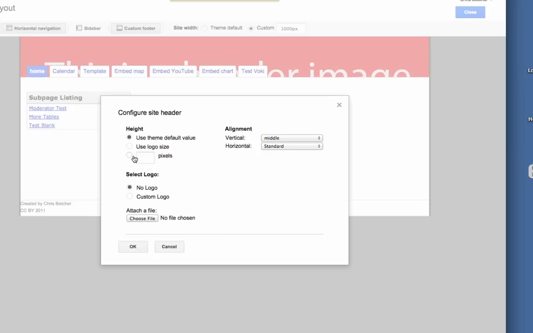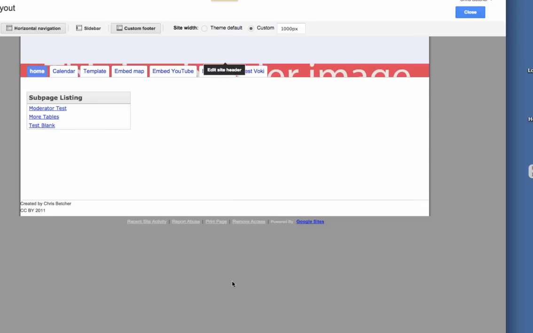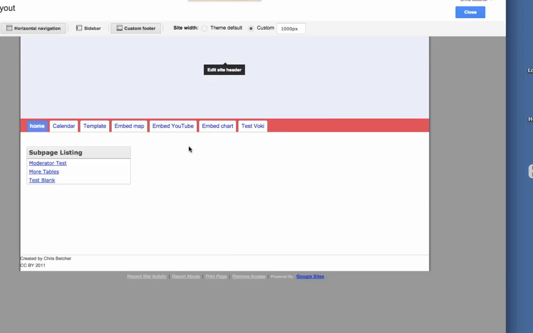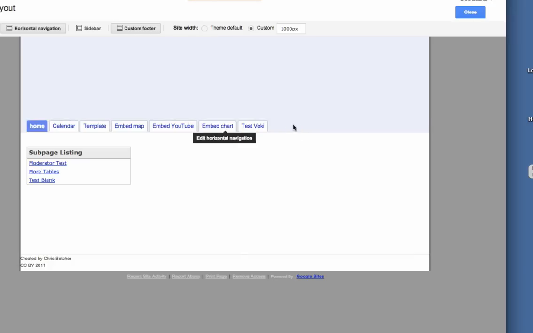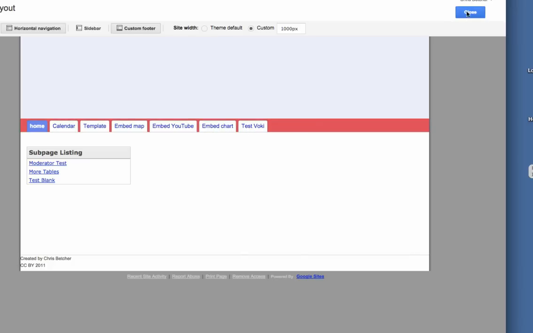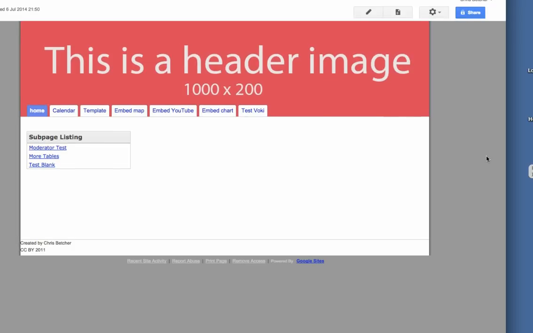What I need to do is to put the exact pixel height in there. Now, I happen to know that this graphic is 200 pixels high. If you're doing this method, you need to know exactly what size your graphic is. If you don't know that, then it's a guessing game. I happen to know mine's 200, so I'll type 200 there and say OK. And what that will do is it will redraw. You see it's now 200 pixels high. You'll also notice, though, that this area here behind the buttons is also picking up that red color. And we'll explain why in just a moment. So there you go. There's the header image now in place.